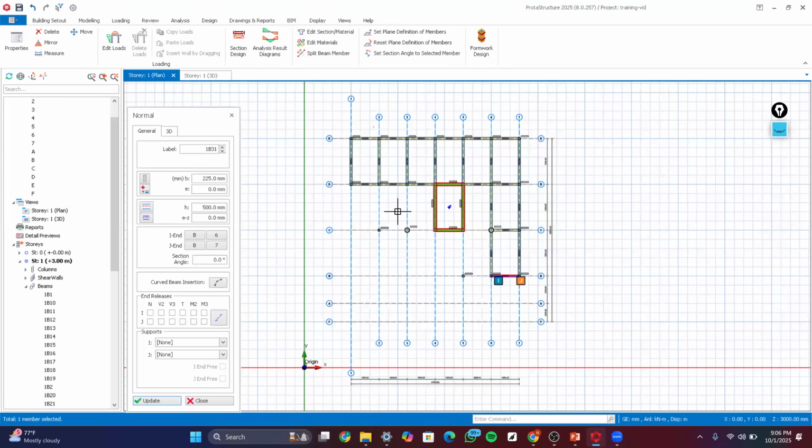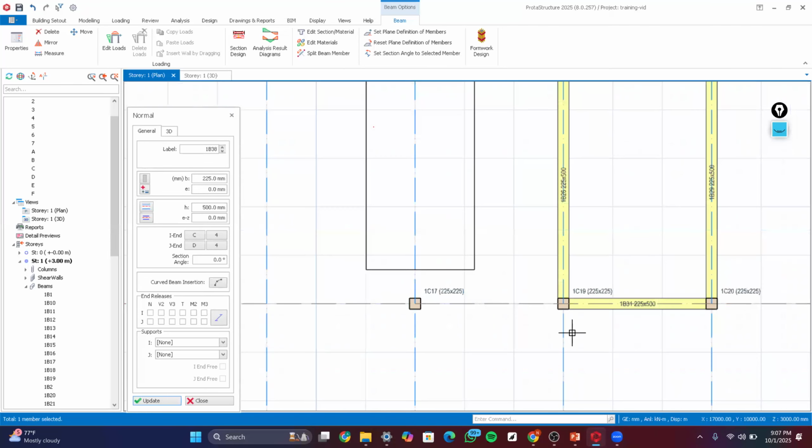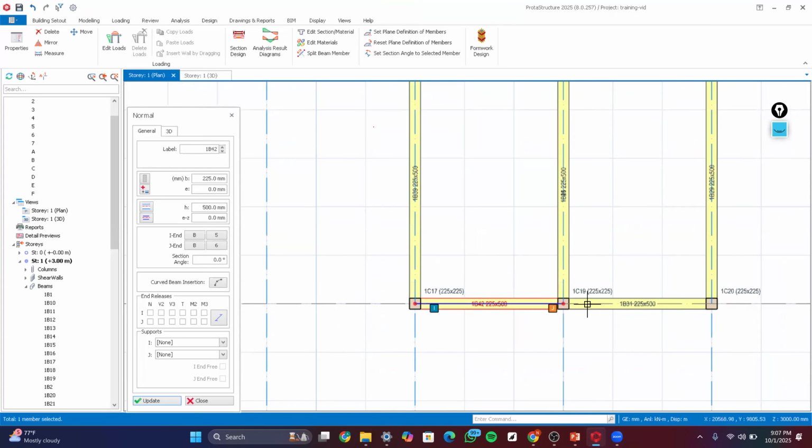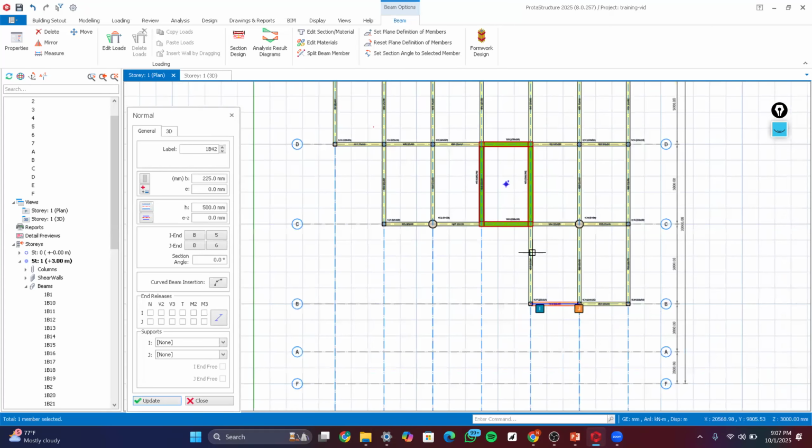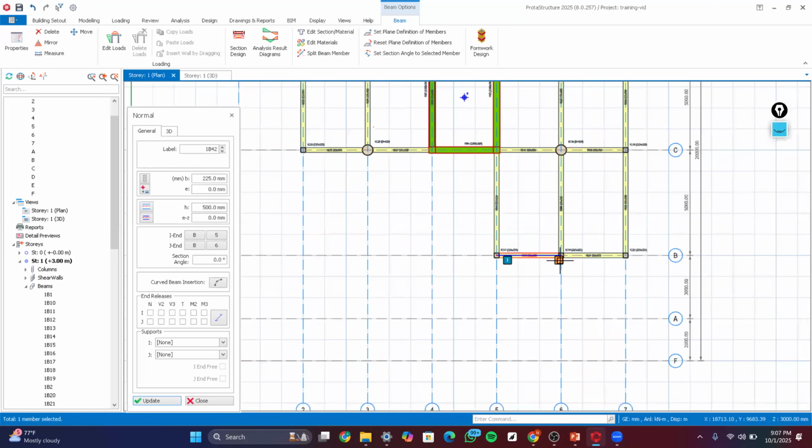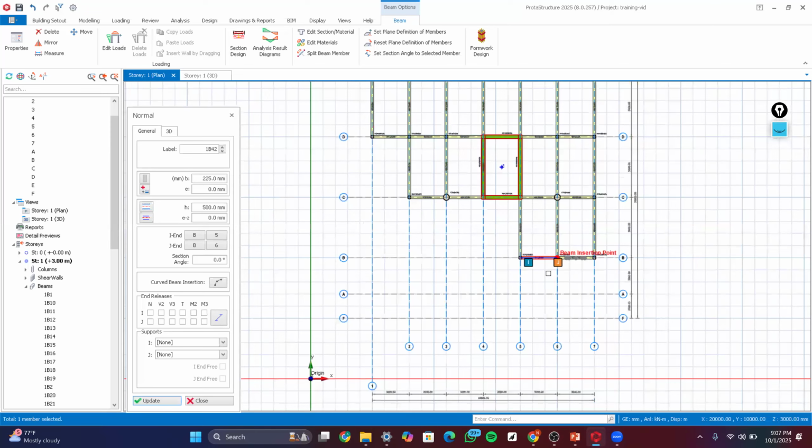So let's continue. We have now inserted one here. Let's now insert one here. Let's now insert one here. Okay, so that's fine. So let's insert 2 more columns here.